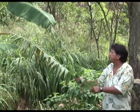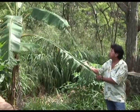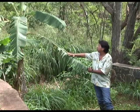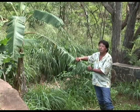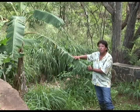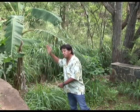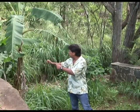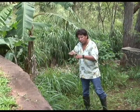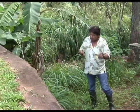The Hawaiians use this banana tree whenever they cook things. Yeah? It was not something that they ate. Of course, they ate the fruit, but they used the leaves to do their cooking on, besides the ti leaf. And they would put this over the imu, just to keep the food from burning. So they would cut the banana leaf, they would cut the stump, split the stump in half, take it apart, shred it, and spread it over the imu when they cook their food, so that the food wouldn't burn. What happens is, because this tree has a lot of moisture, steam would rise, and the steam alone would cook the food.